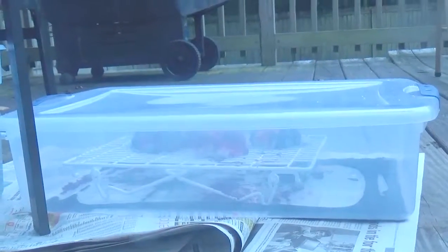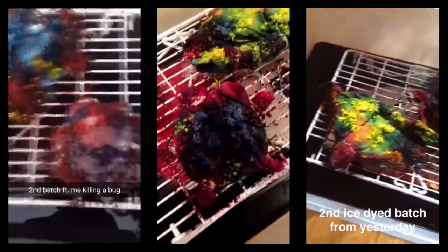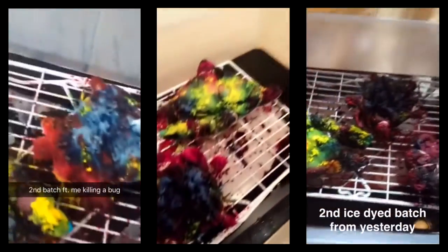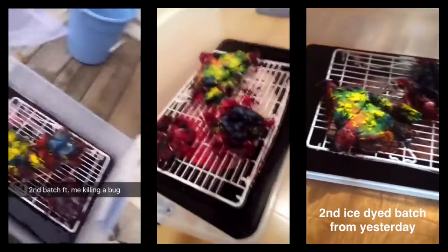The first batch I did, I used full ice cubes to do the ice dyeing thing. But later on, you'll see me use completely pulverized ice like a smart person. These are a couple snaps of the second time I did it. There are some hats and some shirts that I already had tie-dyed, but it was store-bought and it wasn't that good.